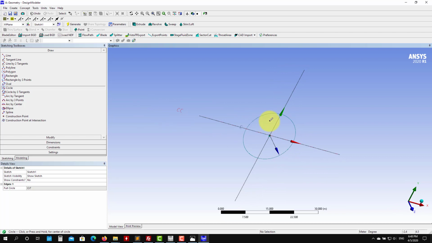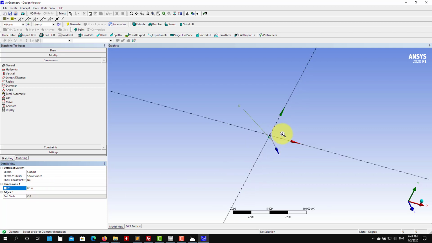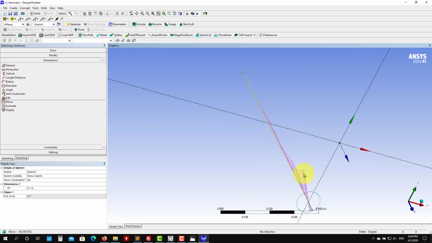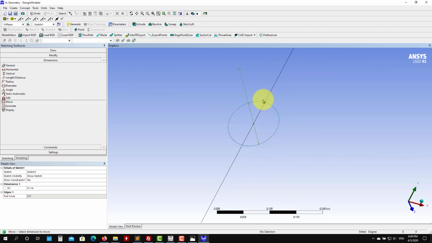So we have the circle and then we do just an extrusion from there, but we need to give dimensions. So go here into dimensions and select diameter, put it there, and then set the diameter. See that you have it here. Now it's fully parametric. So our diameter will be 0.1. So see that we have the geometry there. So this is the part I don't like, that you have this dimension reference there and then you need to modify it here. You go move, click, put it here, then fit to screen and so on. So these are things that are not very friendly. Okay, but it's not a problem, it's not a big deal.